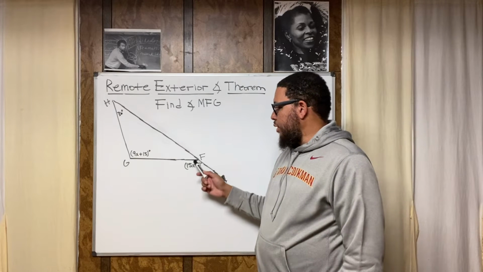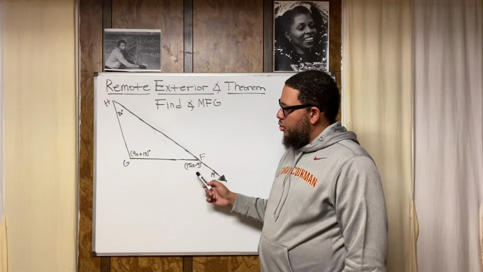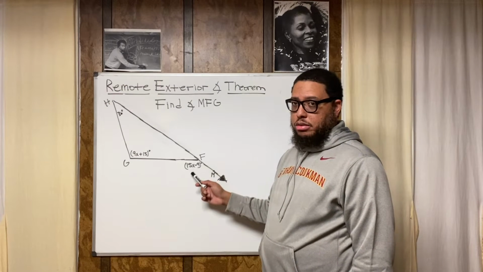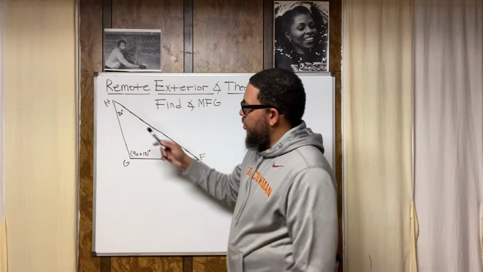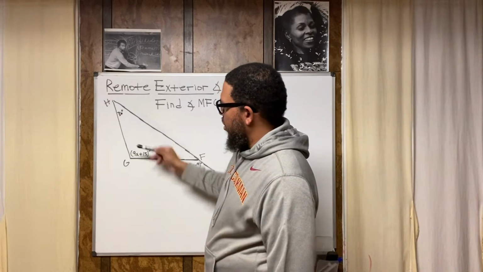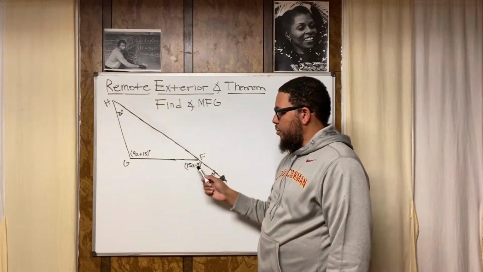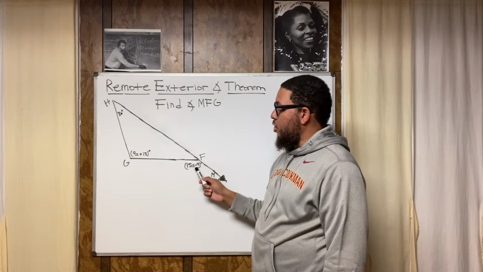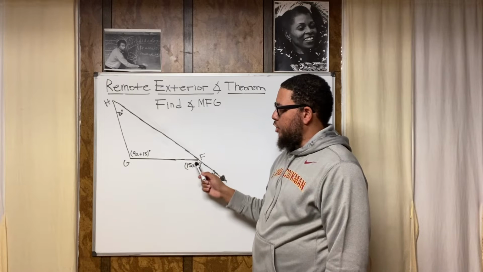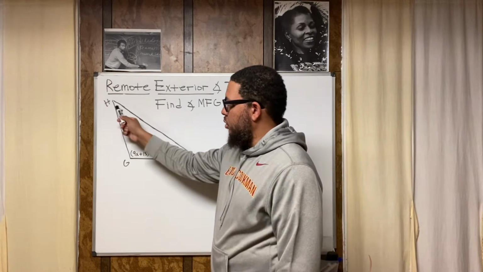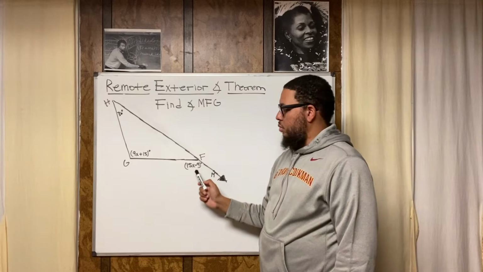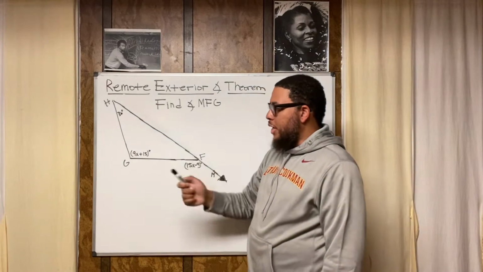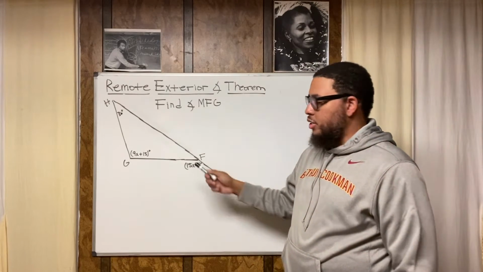All right, so I want to know what this angle is, right? So I need to set up an equation so that I can solve for x. So I know that this angle and this angle are remote, meaning they're far away from this angle, which is also exterior. So this is a remote exterior angle, meaning that this angle is far away from these two angles and it's outside the triangle. So that means that the sum of these two angles, angle H and angle G, must be equal to the measure of this remote exterior angle.